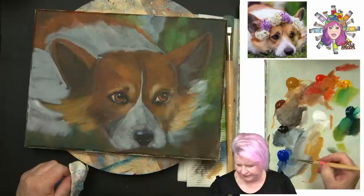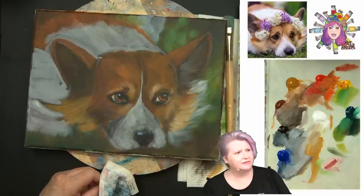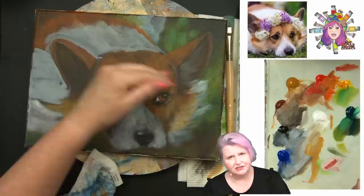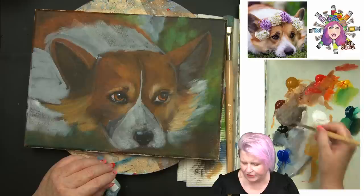I would say this is a cloudy day with probably about a noontime scape. So it doesn't have a strong light, but you can see that the shadow is under the dog and doesn't particularly skew one way or the other. And that the shadow is under the flowers, but doesn't skew one way or the other, kind of implies an overhead light. Right. But diffused. So ultramarine, Mars black, and a little burnt sienna. Let's get into the light.